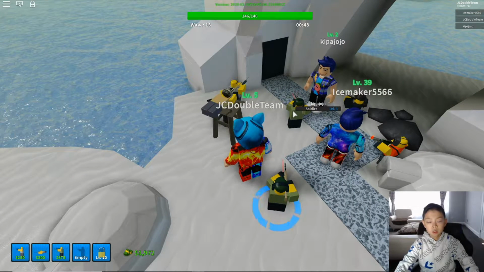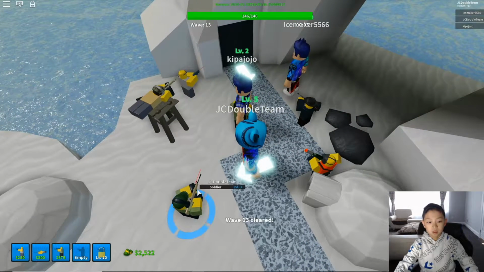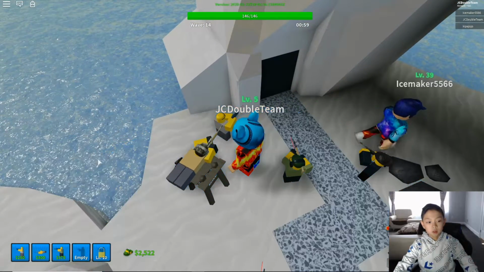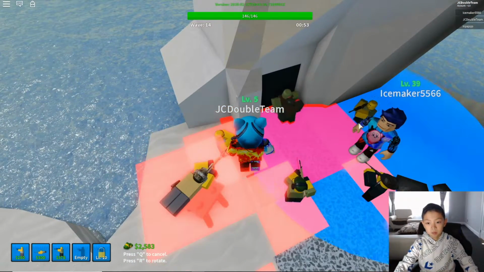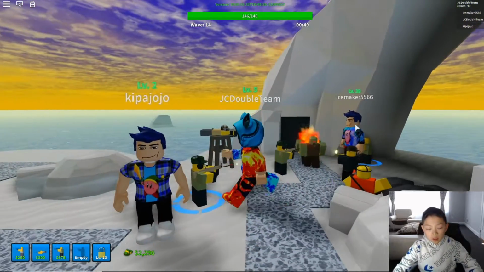Okay, this dude is pretty close. Okay, this is not mine, this is mine. $30,000. Nah, can't do that right now. I'll put one right next to him. Put it right there. Get those bosses! Go!